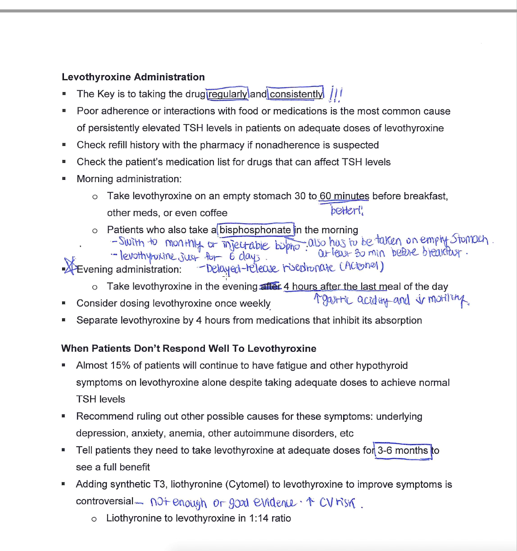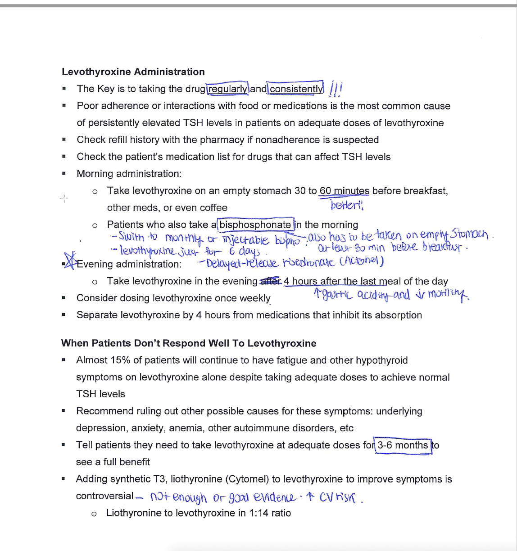Another thing we can try is delayed release risedronate, Actonel, which is one kind of bisphosphonate, and can be taken regardless of food, so it can be taken after breakfast. So maybe using that will help, so the patient can take levothyroxine first thing in the morning, and then take risedronate after breakfast. So when you notice a patient taking bisphosphonates, you have to really counsel the patient and see how the patient is doing and come up with a strategy that the patient can really be adherent to and be consistent in the way they take the drugs.